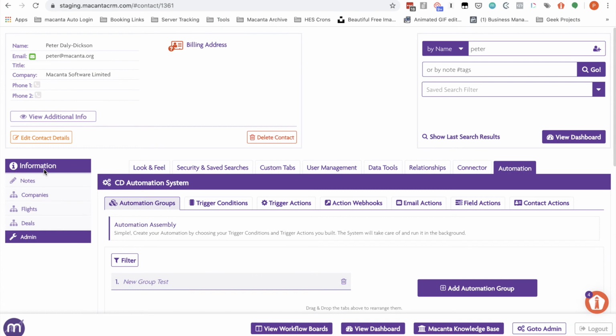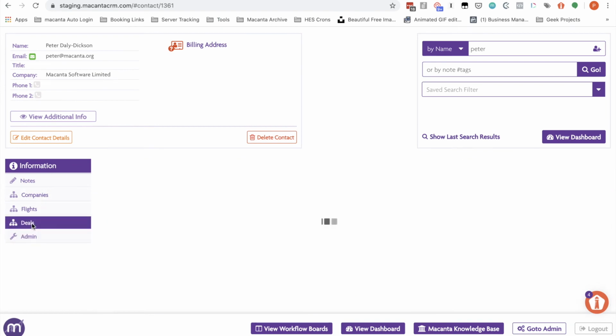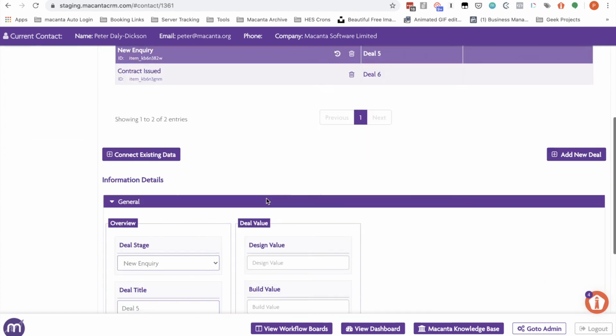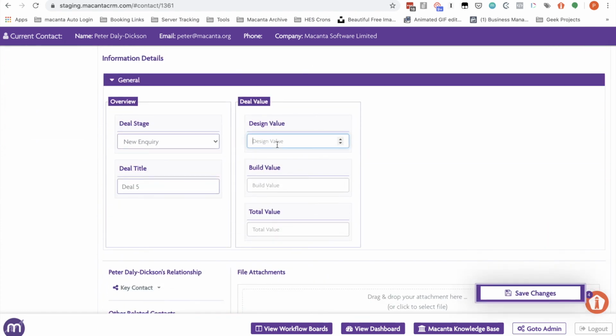Okay, so now I'm going to go to one of my deals, and I'm going to say the design value is 34 there, and that will do, and I can save that.